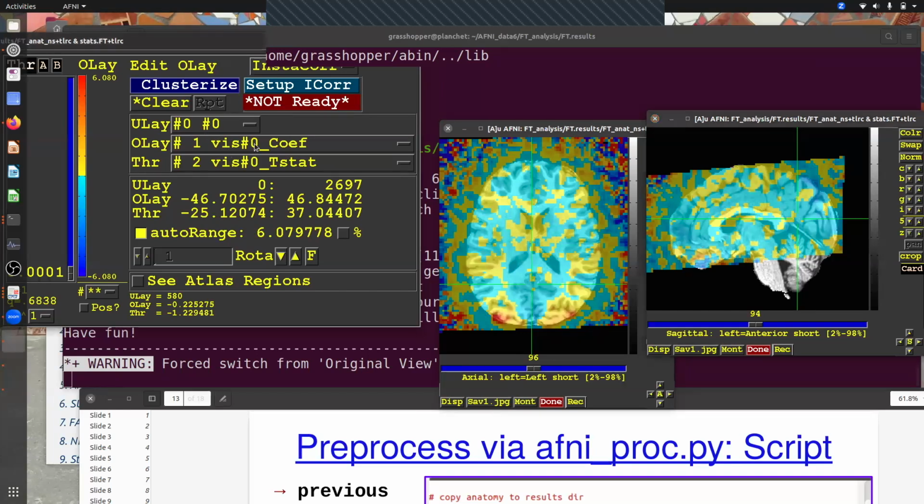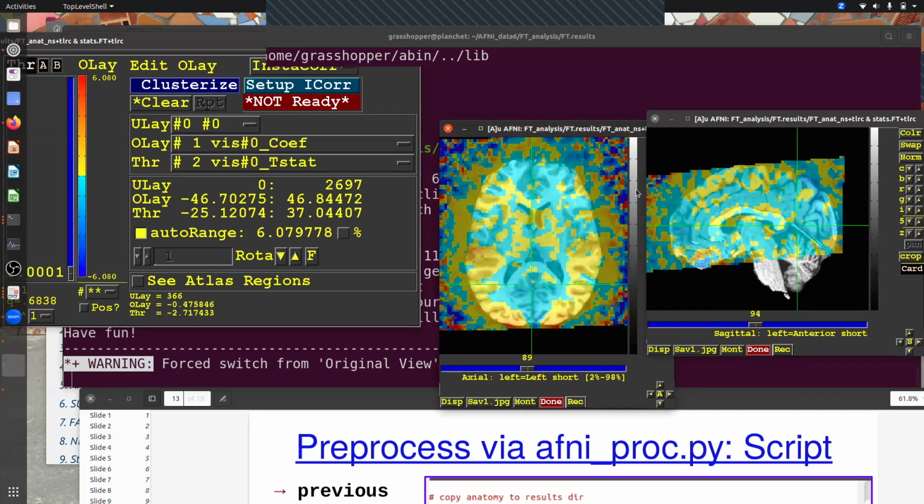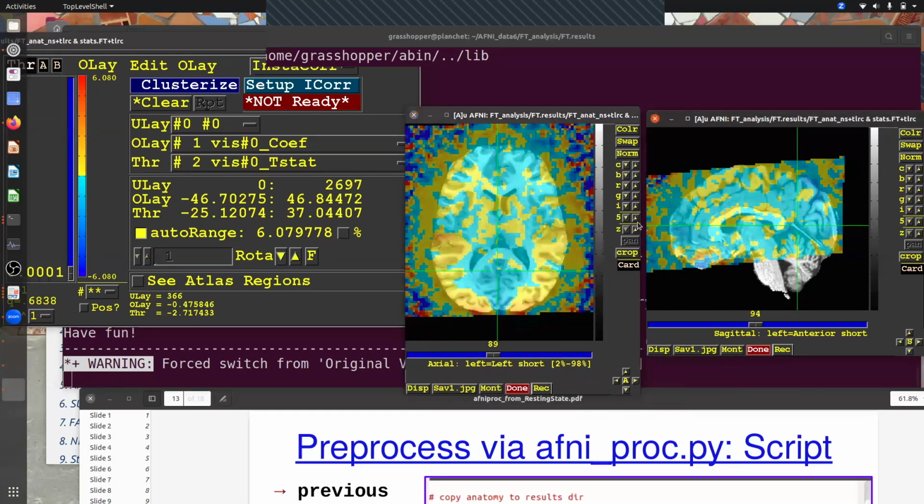So I can see here that this is the part of the statistics, the coefficient and the statistic related to the visual part of my fMRI data set. Now, without knowing too much about the data here, you can see that the bright red and the dark red and the dark blue are where things are the largest, either positive or negative. As you look at this data set, what parts from our modeling look like they have the largest coloration here?